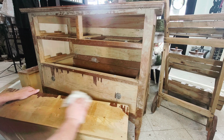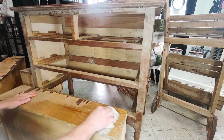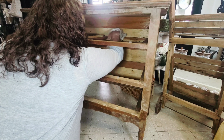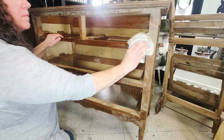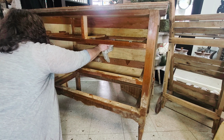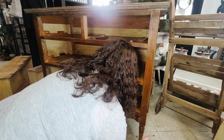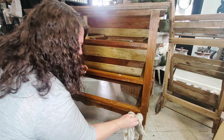I went over every inch of this piece with this bleach water. I wanted to make sure and kill any diseases or bacteria or whatever mold that might inadvertently be in some nook or cranny of this piece. And I just want to make sure that when it goes out to its new home, there is no chance that this is going to take any kind of yucky stuff with it. So just making sure to get this really, really clean.